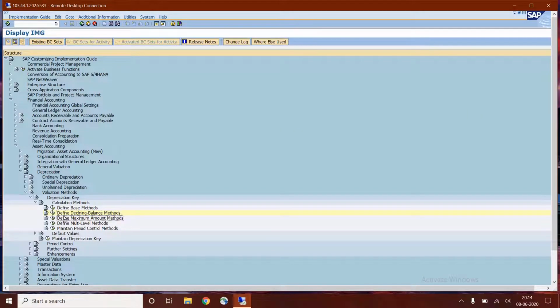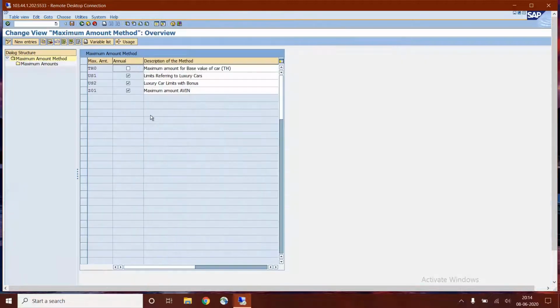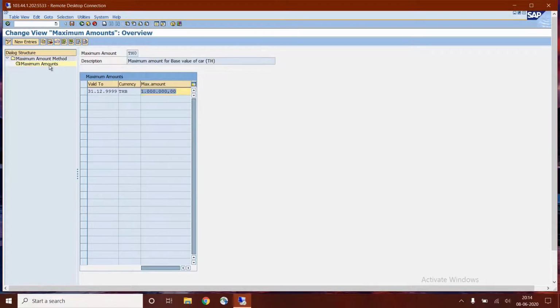Now, maximum amount methods. In the earlier declining balance methods, we have mentioned the minimum and maximum percentages of depreciation and what should be the factor with which the obtained depreciation percentage should be multiplied. Now, maximum amount, as the method says, this defines the maximum amount of depreciation for each period.